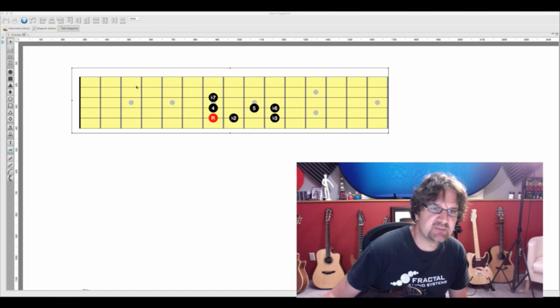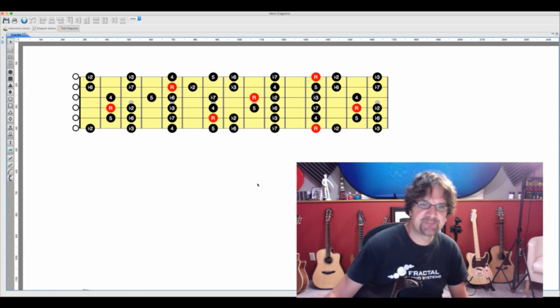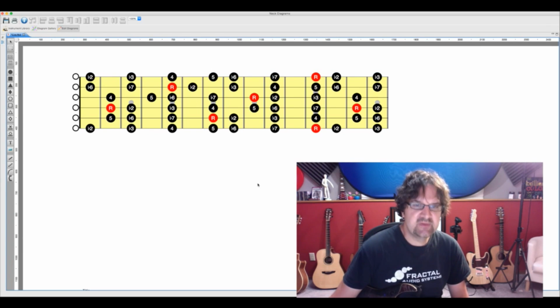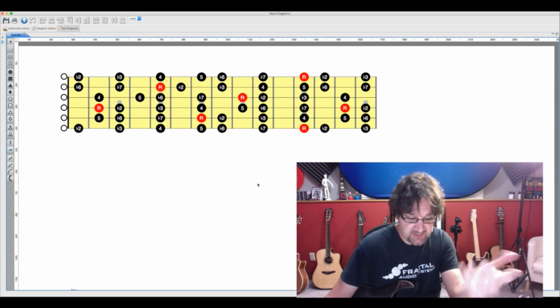So I'm just going to select my Phrygian mode here and determine the root. We said that the root is going to be E. And bam, here's our E Phrygian scale all over the fretboard. All right, we're going to build a track with E Phrygian. So we're going to start with the foundation, which is E.